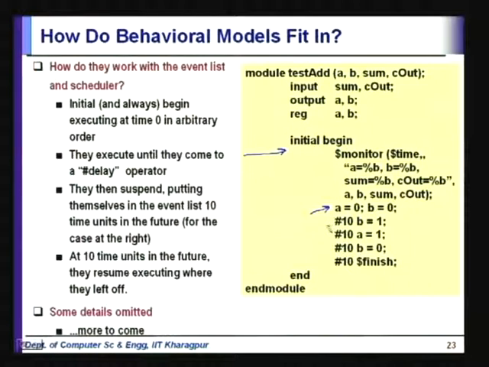Then we have come across this hash 10. Now, what happens is that whenever the simulation hits a hash delay operator, then it cannot proceed beyond this until all other events, all other assignments that are to be done in the current time are completed. Only then will time increase and then it will go into the next assignment. Okay. So, you might think of this as something which blocks the simulation until other concurrent modules are also ready to jump in time. Okay.